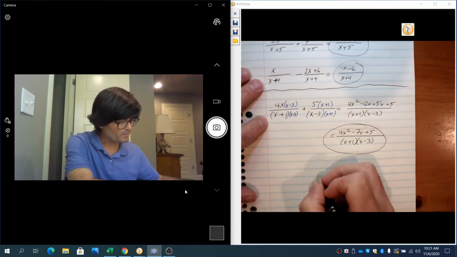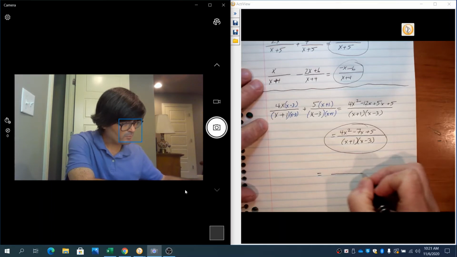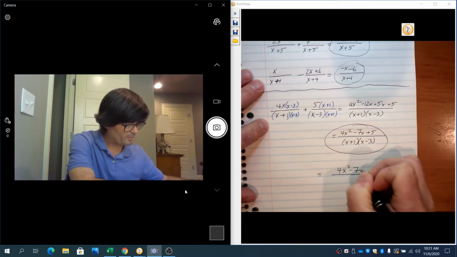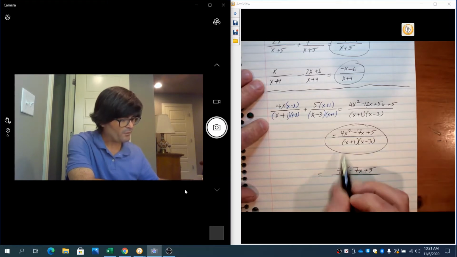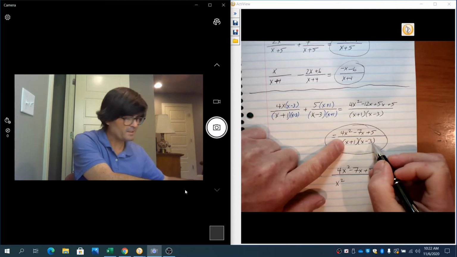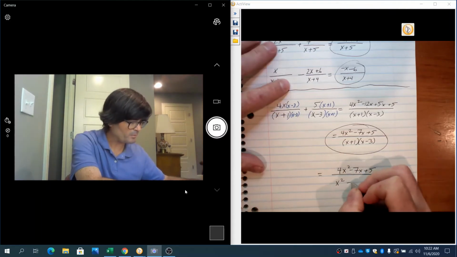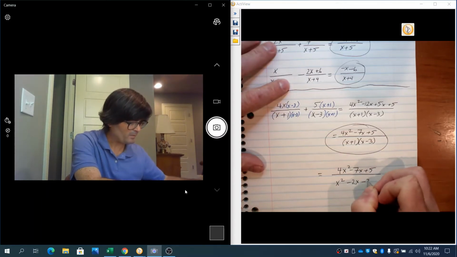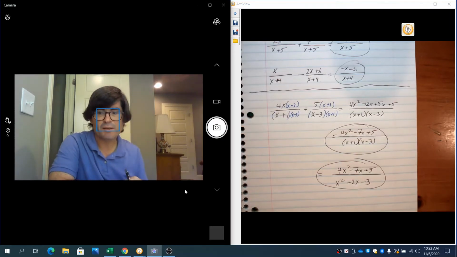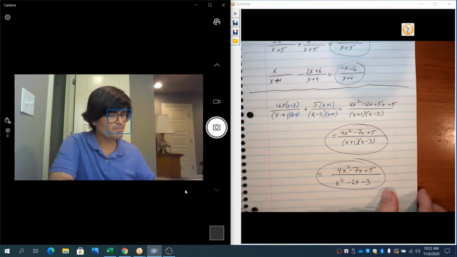If you're doing a multiple choice problem, you might find that the bottom was also FOILed out. That would be fine. If you FOIL this out, x times x is x squared. Minus 3x and plus 1x would make minus 2x. And then 1 times negative 3 is negative 3. Those are exactly the same thing. Either one is just fine. So let's do some more of these sorts of problems.